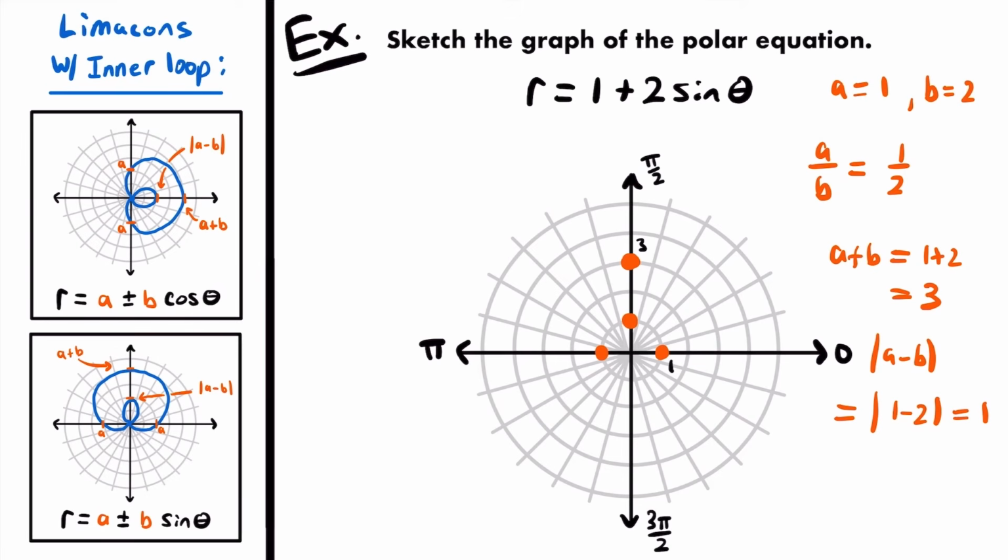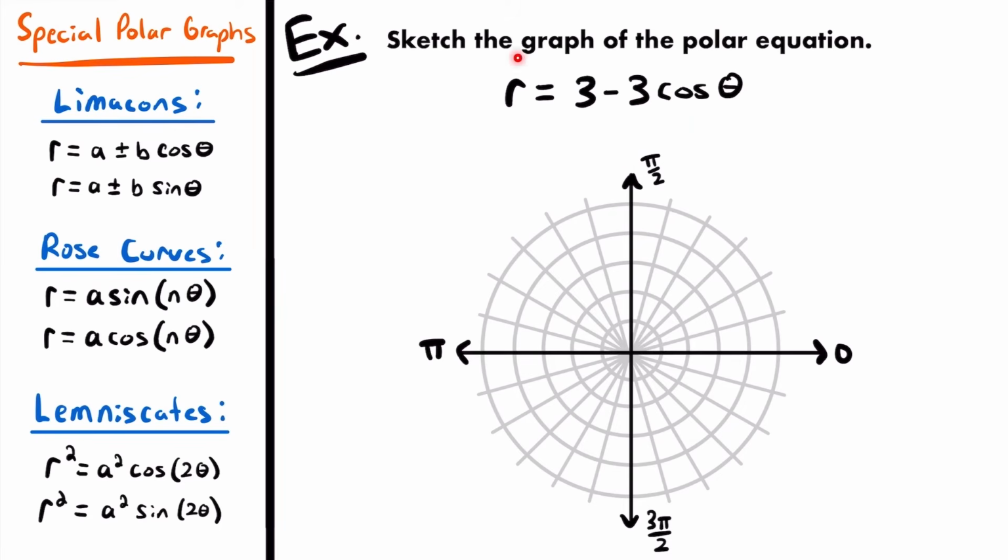All right, so now we have 4 points plotted that we can use to help us sketch the graph of this polar equation pretty quickly. We know that it's going to be a limacon with an inner loop, and that it's going to look like this. I'm going to start up here. We're going to pass through the polar axis at that point. We're going to come back through the origin, pass through this point to make our loop, come back through the origin, pass through this point along the polar axis, and then come back to the point where we started. Okay, so this isn't a perfect graph, but it is a quick sketch of the graph of this polar equation. This right here is a limacon with an inner loop that is represented by this polar equation.